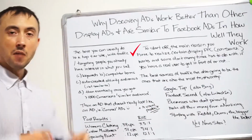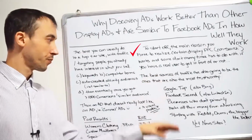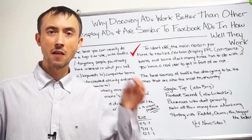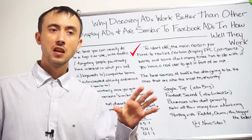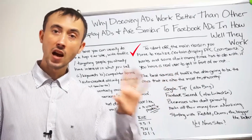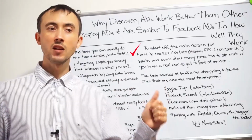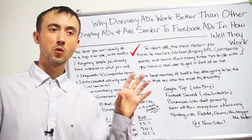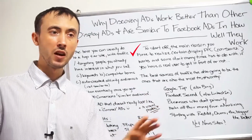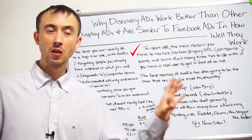I'm going to have a kind of a hierarchy of which sites I'm going to choose if it were my business to run my display advertising on. And if it works on one, I can definitely go ahead and try anything, but I'm going to go after the most trustworthy ones first, because I have the most predictable outcome from those. I don't have to worry about the unknown factor of how many bots are clicking our ads.